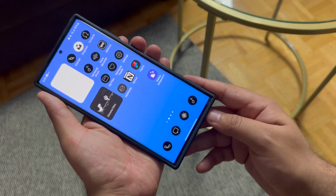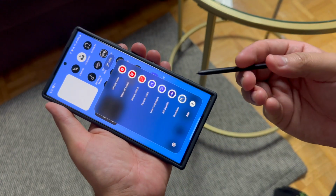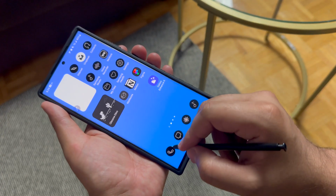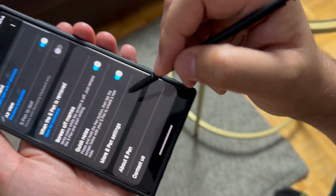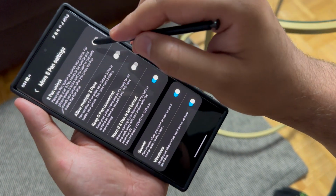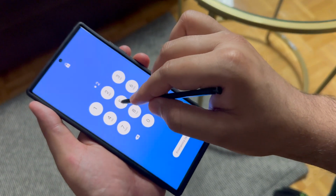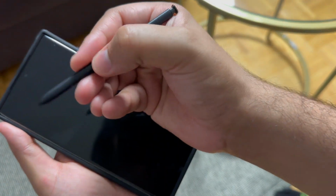If you take out the S Pen from your Samsung Galaxy S23 Ultra, open the Air Command Center, go to the gear icon and then navigate to the S Pen settings, you can use the S Pen unlock feature to unlock your S23 Ultra. Simply choose your pin or pattern as you have set on your device and enable this feature. It uses the smart lock feature, and once you take out your S Pen and use the passcode once, it unlocks the lock screen and then you can tap the button and it takes you to the home screen.